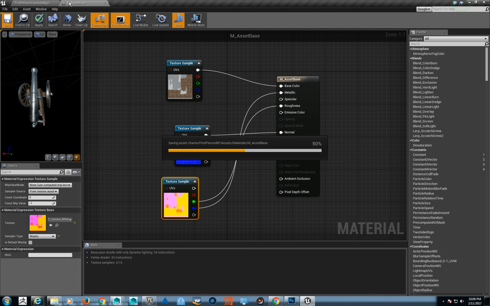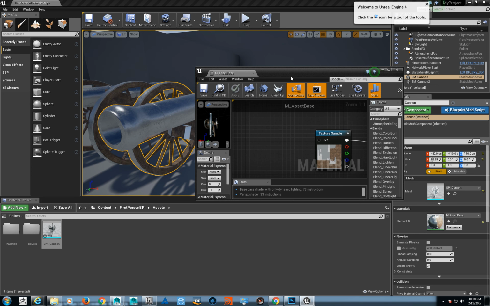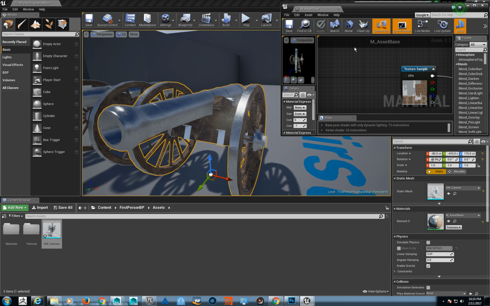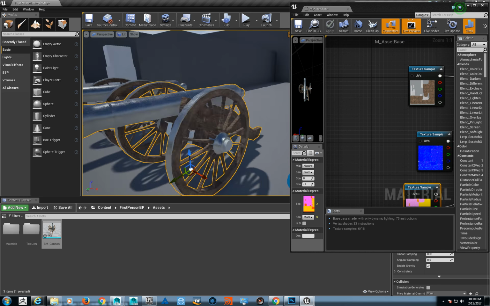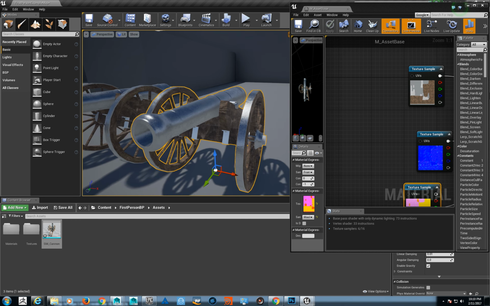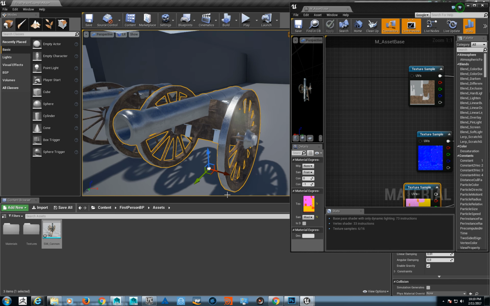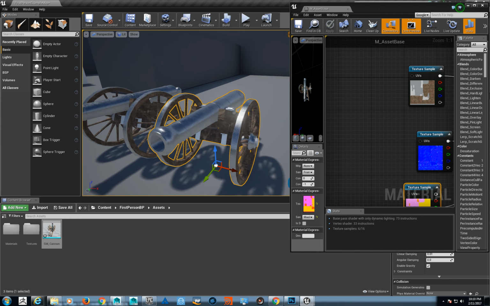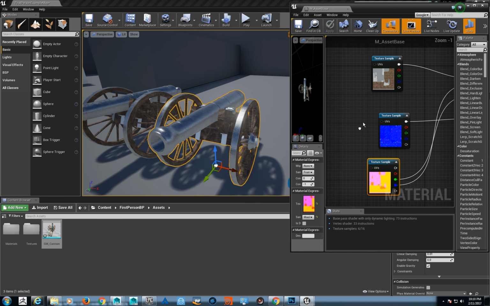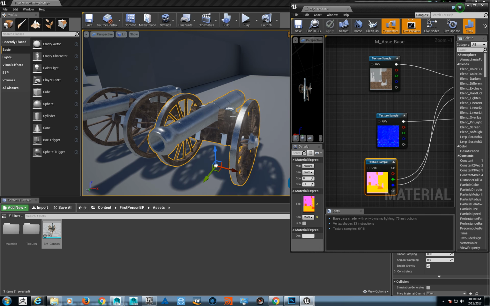Let's take a look at what it looks like in the world again. I'm using a base material. Usually you'd want to do this stuff with material instances. It's cheaper. But you can see it's not as shiny as it was, so it gets us a little bit closer to what we had going in Painter. So really that is a very quick, dirty way of throwing materials on your mesh that has no maps on it whatsoever, then bringing out the textures, importing them into Unreal, changing some of the parameters, and seeing how it looks in the world.